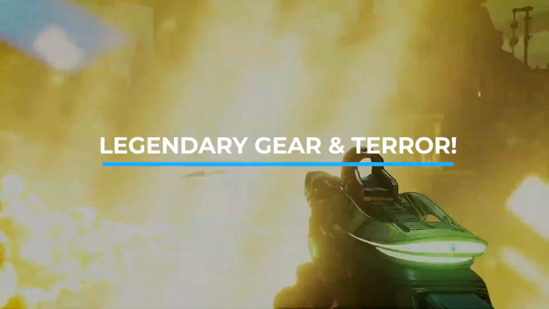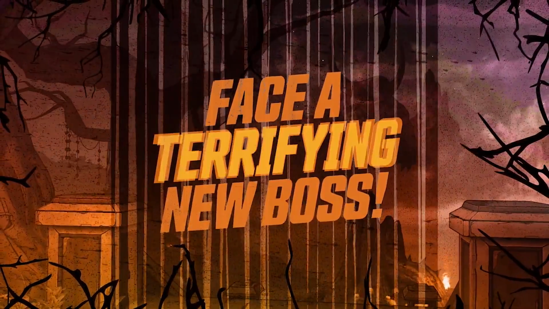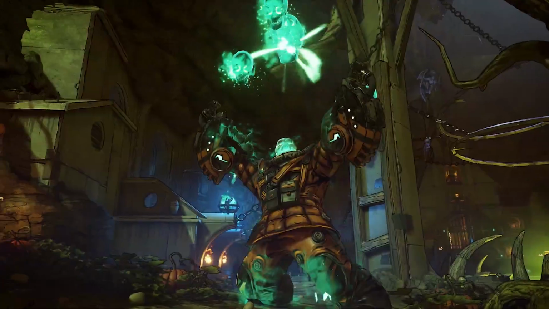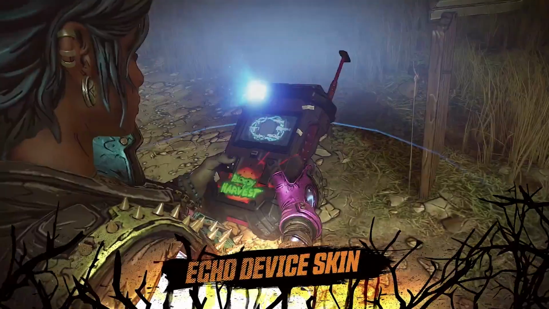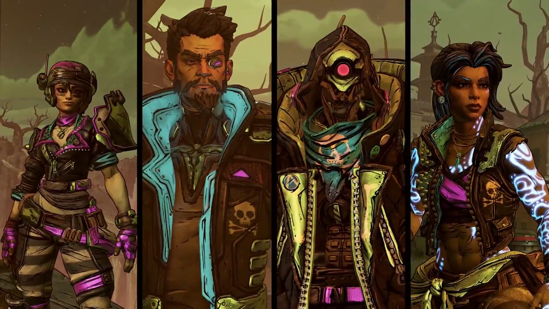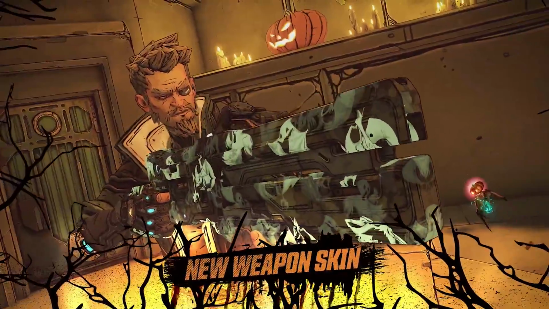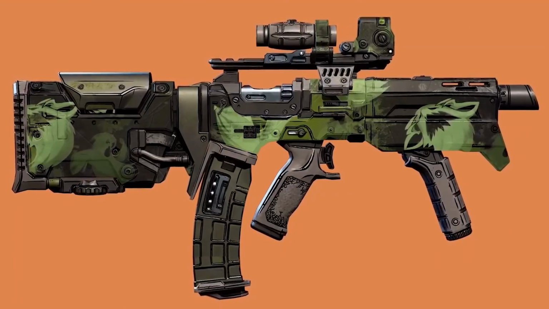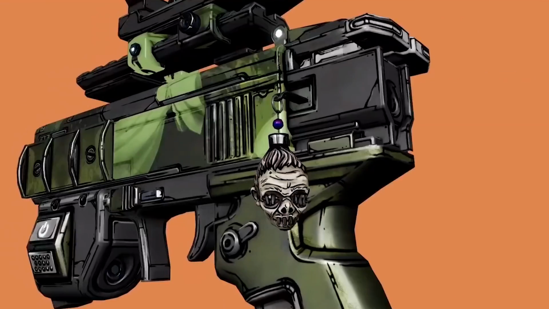As always, with new content updates on Borderlands 3, we can expect some new loot. This time, Gearbox is promising several limited time rewards that players can earn during the event. These include an Echo Device skin, a weapon trinket, a skin for each of the 4 Vault Hunters, which also apply to Moses Mech and Flax pets, and ultimately a global weapon skin to add to your collection if you dedicate yourself to destroying the undead.